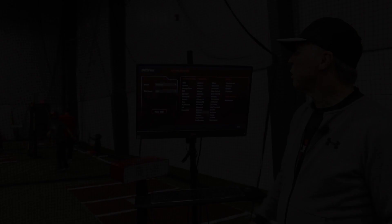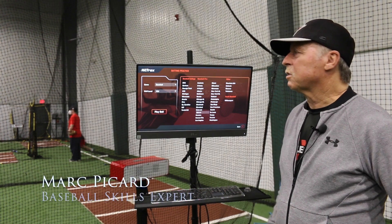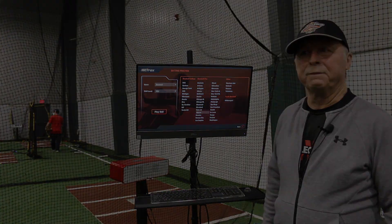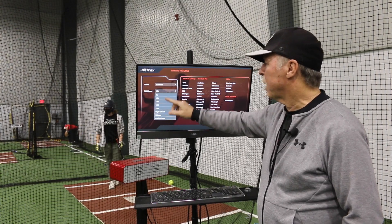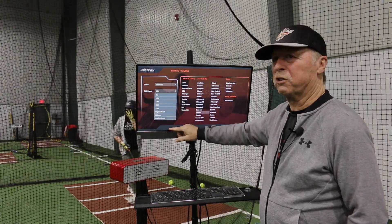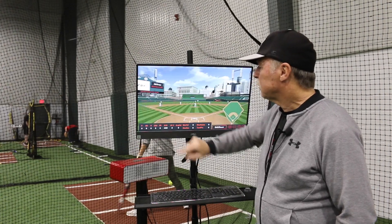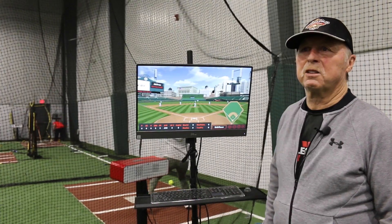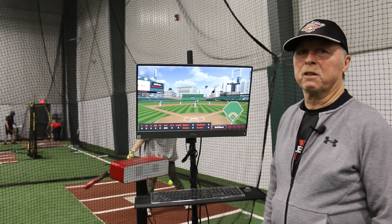The first step here is to select which major league or college stadium you'd like to play as, and then the age level is right there, all the way from 8U all the way to Professionals. And it brings us to Comerica Park, and it adjusts the distances based on the skill level of the player.